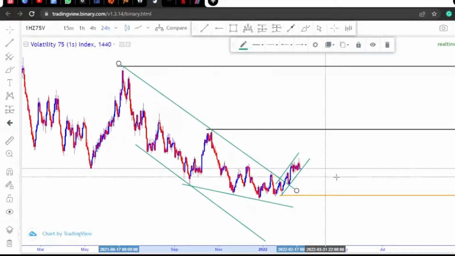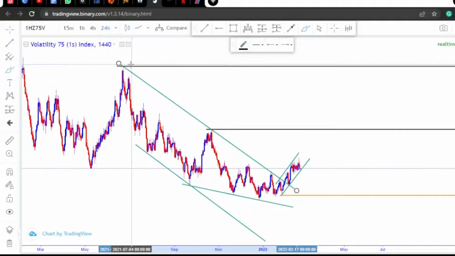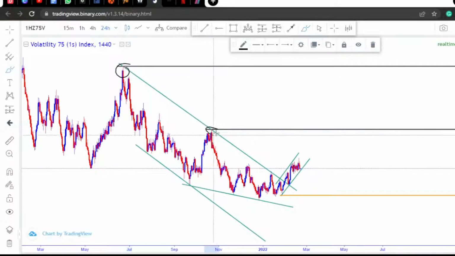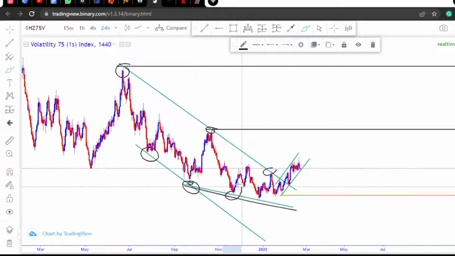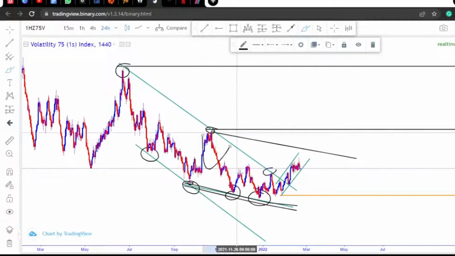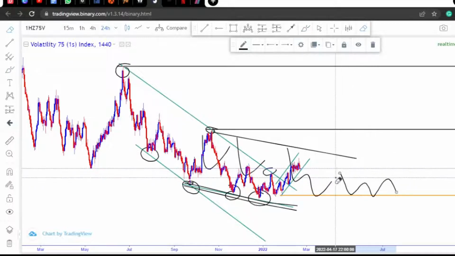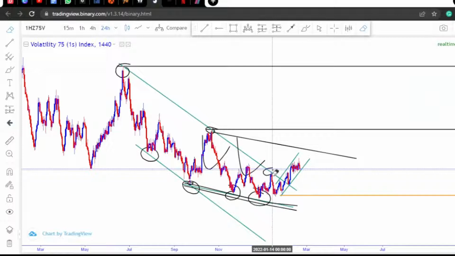Then you can see that I drew my trend lines. So there was a touch here, then a touch here, a touch here, also here, and here. Then I also added this, because there was a touch here and a touch here, and I was trying to see if I can create a channel here, because perhaps now it's consolidating sideways. So let's continue and see how this is going to play out.